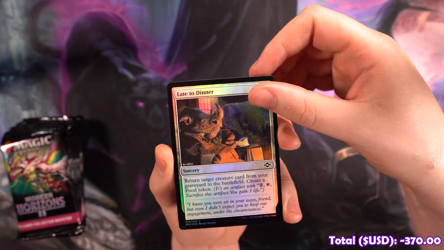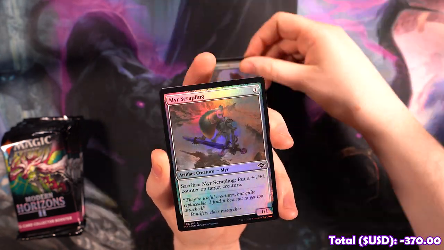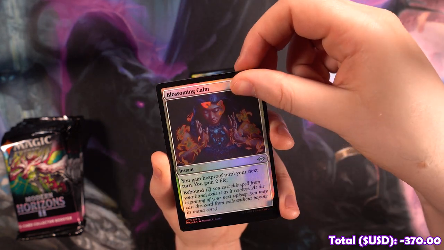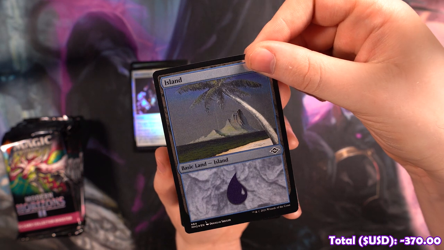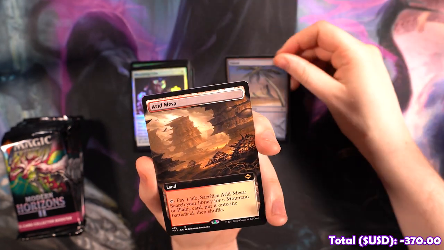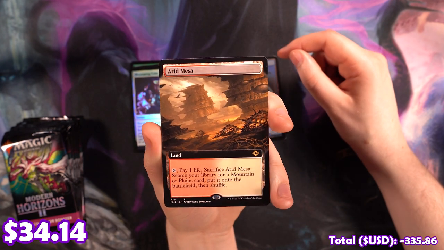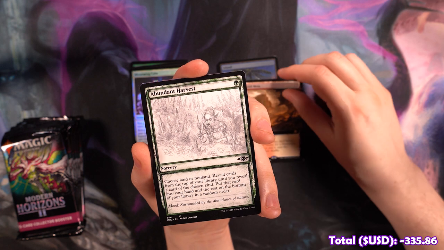Here we go. Which we will be today. Late to Dinner. Rustvale Bridge. Urban Daggertooth. Mere Scrapling. Ether Sworn Sphinx. Blossoming Calm. We've got a beautiful island. It's got some roller damage on it. Man, we're starting out strong. Ooh, dude. Full art. Non-foil Arid Mesa, so that's a good one.